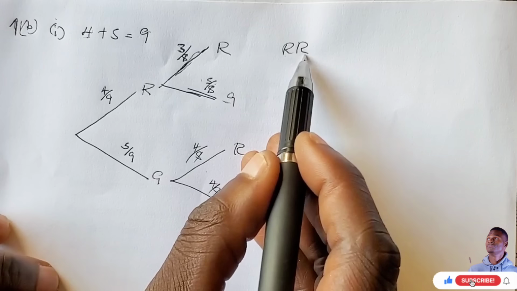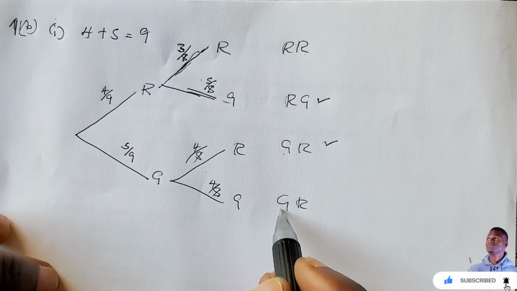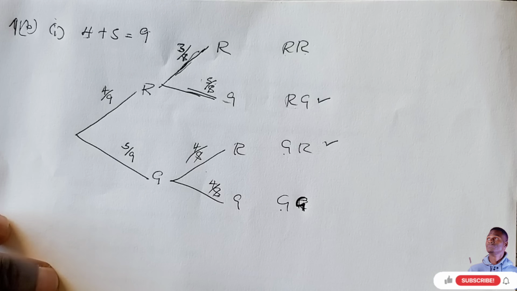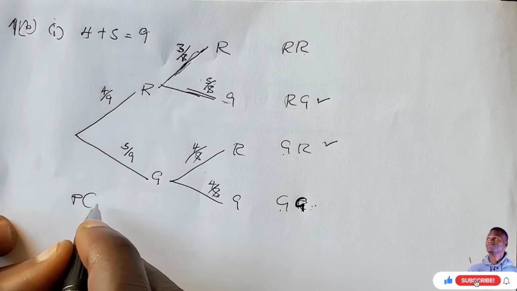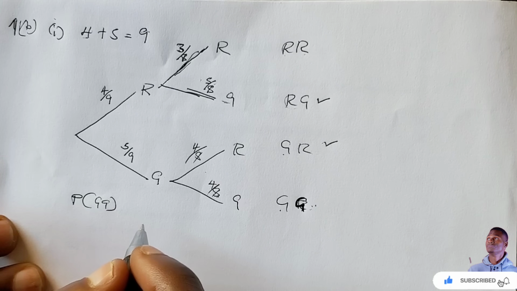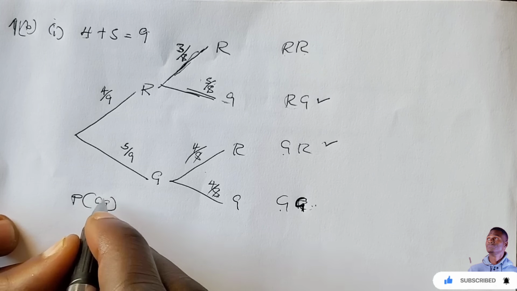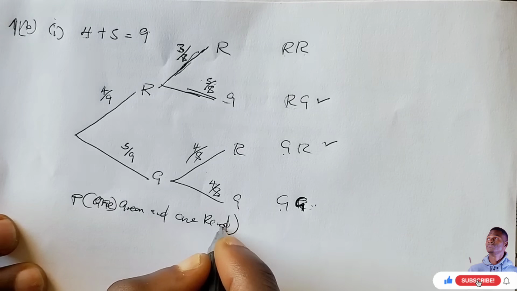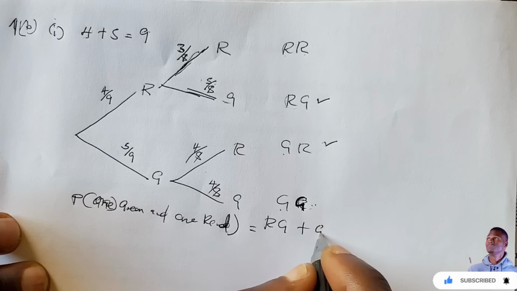Green red, okay. So here is red, green. So I'm going to have this one, green, red, even this one. This is what? Green, green. This is supposed to be green, not green, red. Okay? So I'm not going to do this. Now, so we're going to say probability of one green and one red is equals to red, green plus green, red.